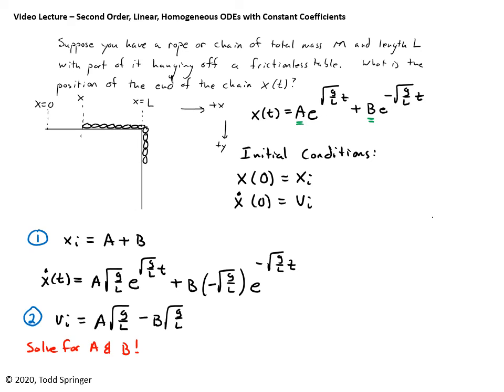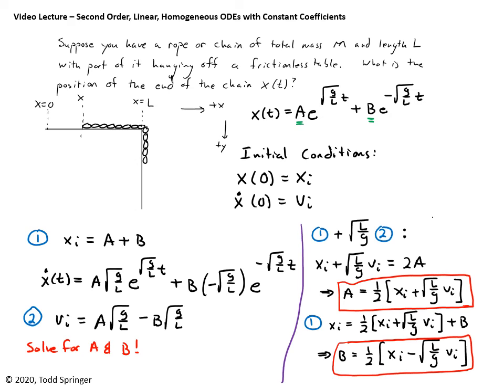Okay, so again, it's an algebra problem, and let me just skip to the solution. So there you go, I just did some algebra combining those two equations 1 and 2 and solved for a and b. So it's a little ugly. a and b each depend on the initial position and velocity. And so now if we want to get a final formula altogether, we can just substitute that back into the equation for x. So let me just collect everything together on one last slide.